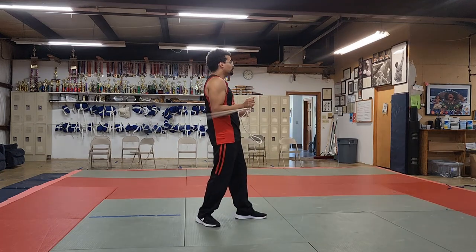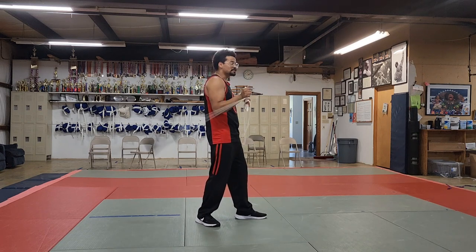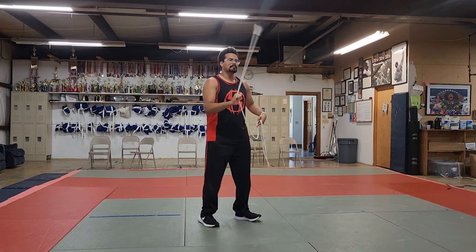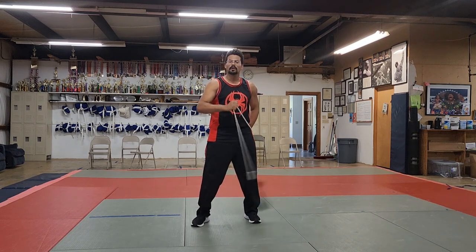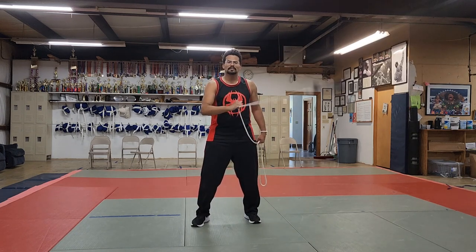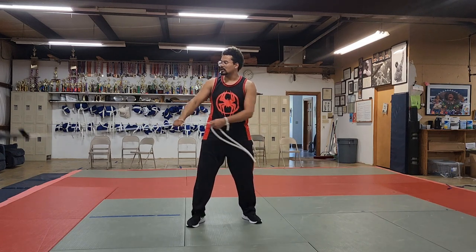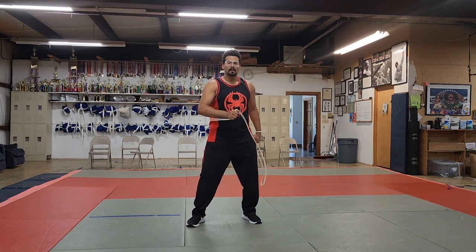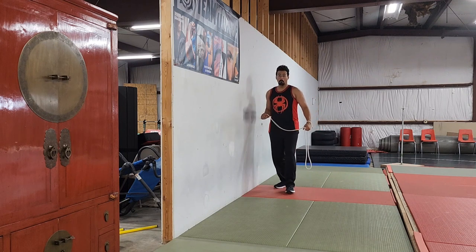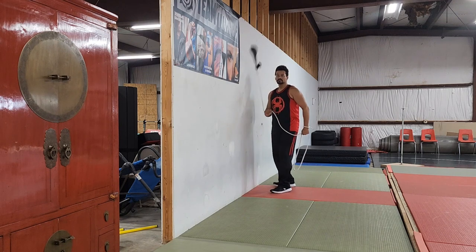Starting in wheel plane, I'm going to take both of my feet, pivot on them in place without stepping, and rotate toward where the weight is spinning, putting my chest in front of the weight. And now we are in wall plane — because if you imagine, this is like a wall in front of you. Practice shifting from wheel plane to wall plane. You can stall it up, change directions, back to wheel plane. Keeping your planes flush and true is extremely important. Find a nice flat surface, get as close as you can, and if you hear it scrape the wall, stand there until you fix it.